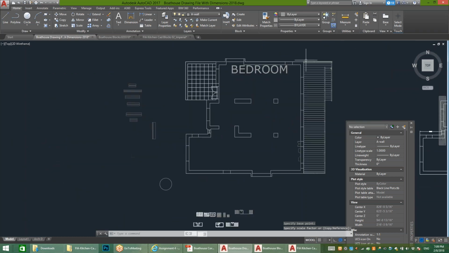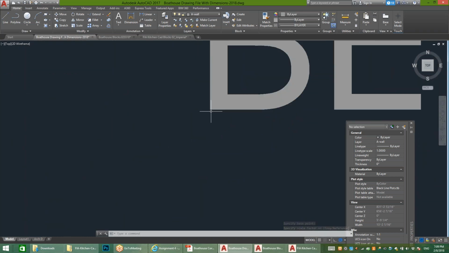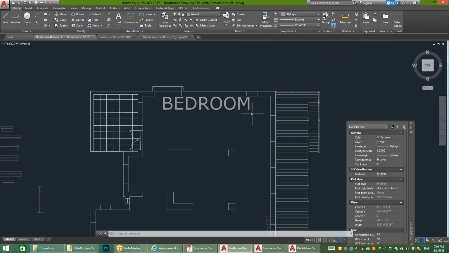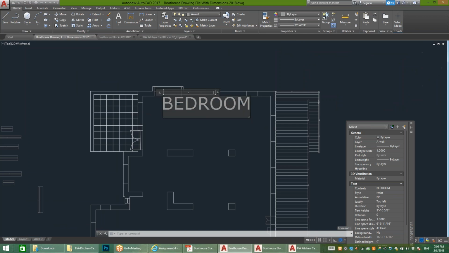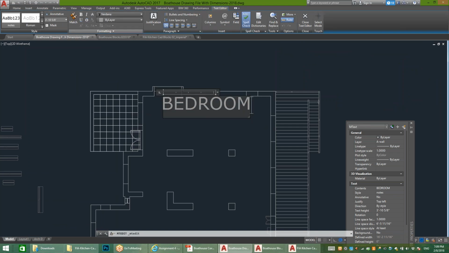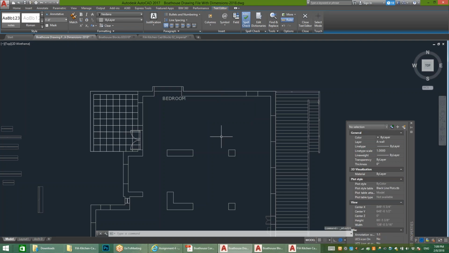Notice it was huge at first. The more zoomed in I am to that node, the more I can control it to be smaller and closer to that point. But maybe that's too much. Let's see what it's done if we double click on it. Now it's 3 foot, 10 and 5/8. Remember, you can always go back in and select it just like text in a Word document and type in 12 inches and scale it back to a normal size.